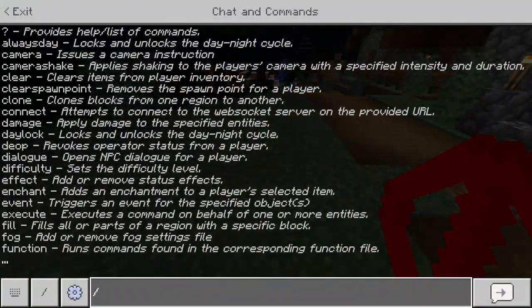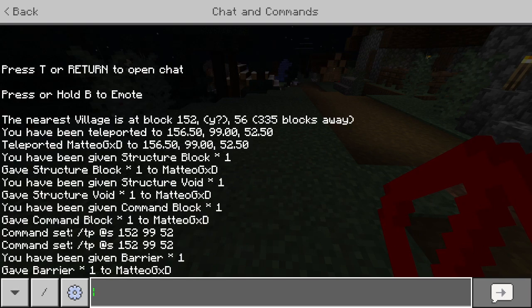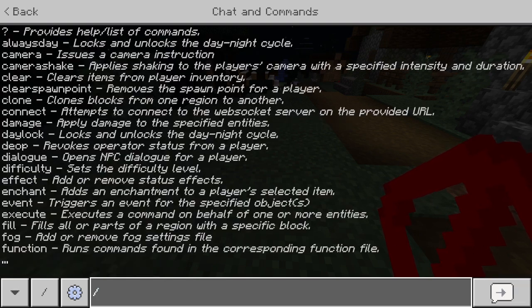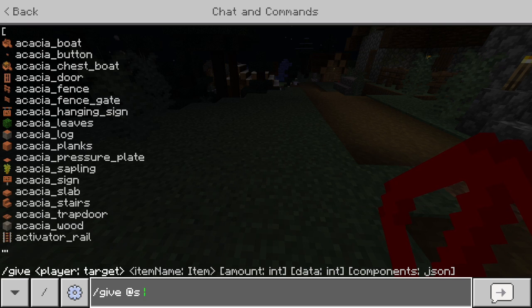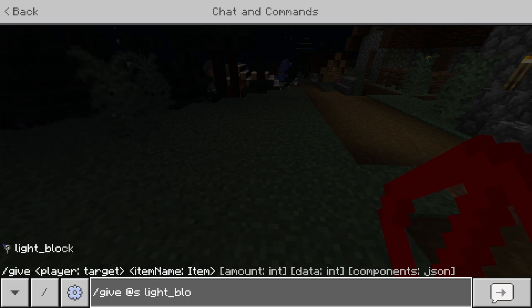Next up on this list is the light block. Now, as you can see here, there's a long command line.